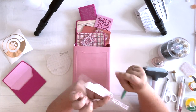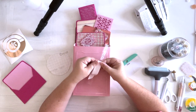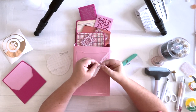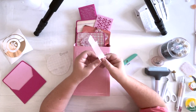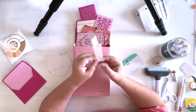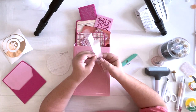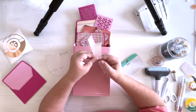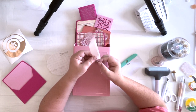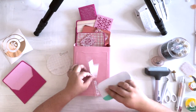All right, so now we're going into the script part of the words. That means there's lots of little bits and pieces that we need to make sure go. Otherwise we'll have half a T left on here, it'll rip. So just carefully, make sure everything's stuck down as we go. The parts that are connected usually go pretty easily. It's the parts that aren't connected that are a problem.